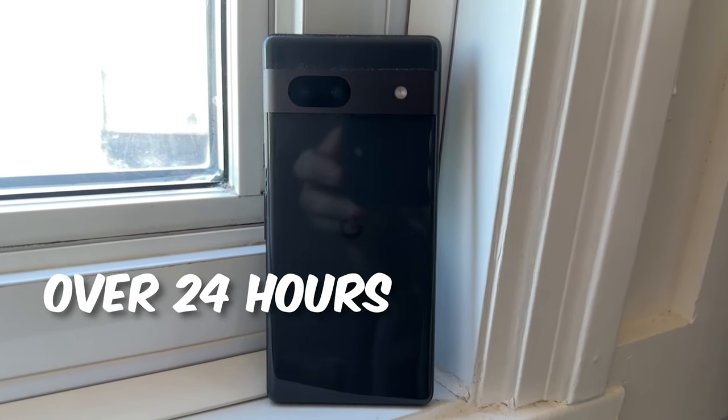Battery life and wireless charging. Well, it's got wireless charging. It's got the adaptive battery, which means the Pixel 7a can actually last over 24 hours on a single charge. Now, in extreme battery saver mode, that can actually be extended up to 72 hours. Plus, the Pixel 7a charges wirelessly with any Pixel stand or a Qi wireless certified device.